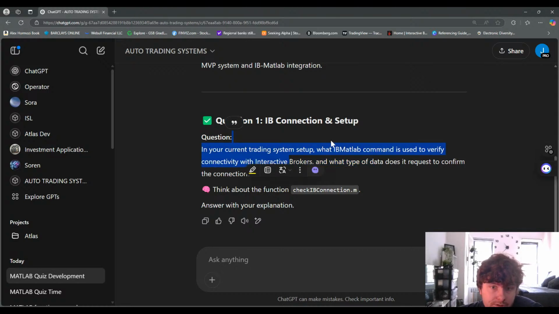In your current trading system setup, IBM MATLAB command, IBM MATLAB connection. I'm checking the MATLAB file.